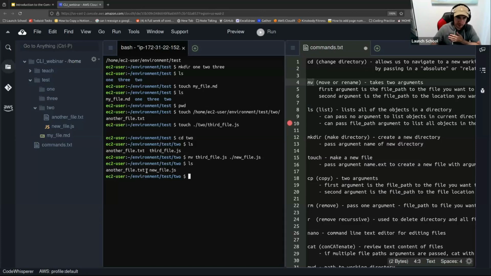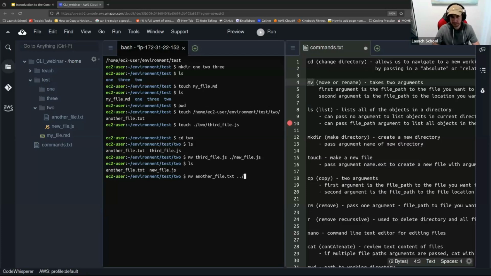So let's move another file.txt into, what do we have here? Into folder 1 or directory 1. So I'm going to say mv another file. And then what I need to do from here is move up 1 into test and then down into 1.